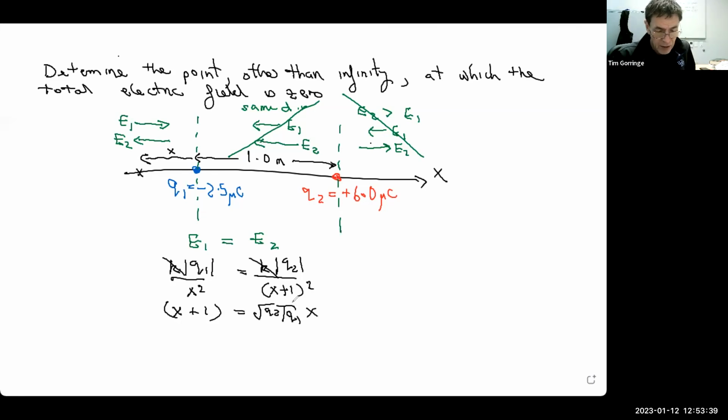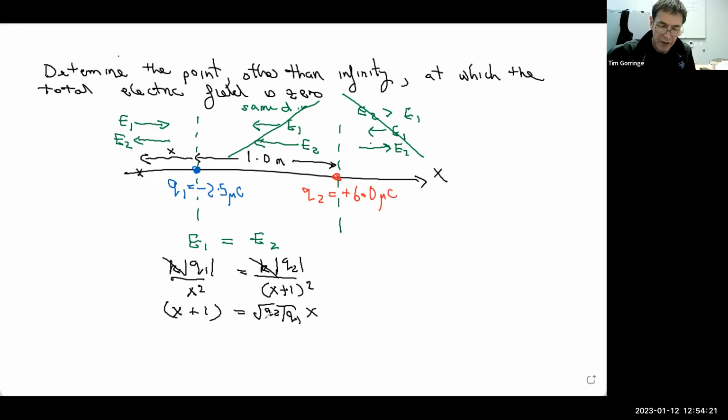Here it is. Over here on the left is the x plus 1, which I lifted up to the top of the left. Over here on the right is the x that I lifted from the bottom of the left to the right. And you see I've taken the square root, so I've got x plus 1 rather than x plus 1 squared, and x rather than x squared. And I've got the square root of Q2 over Q1. I left Q2 on the right and pulled Q1 over to the left. So I can rearrange this equation now as an equation for x.